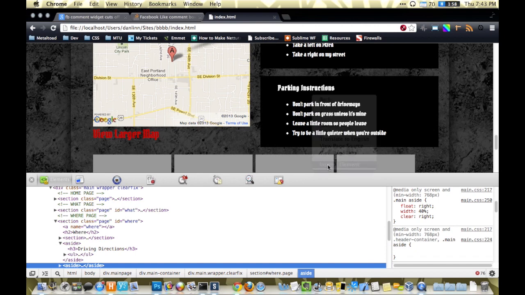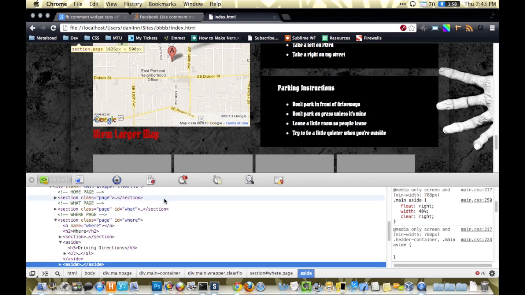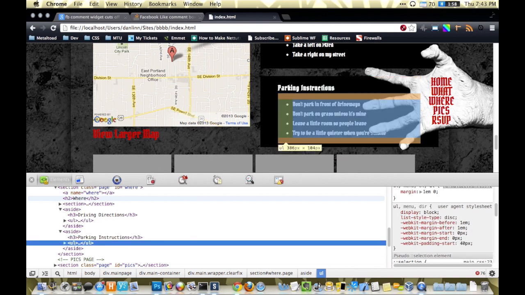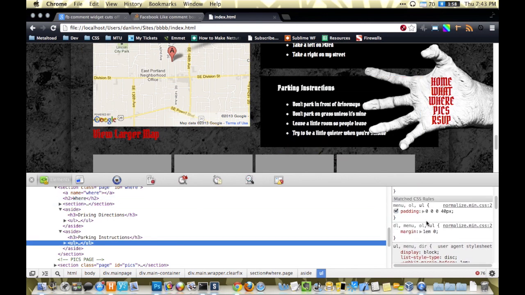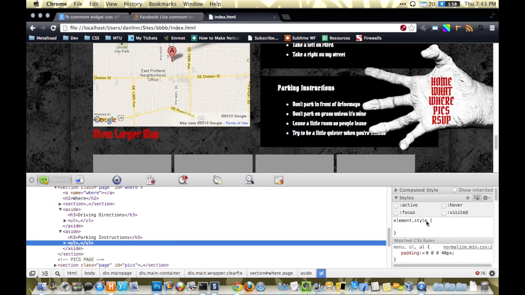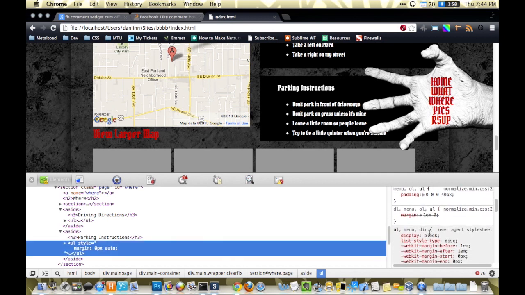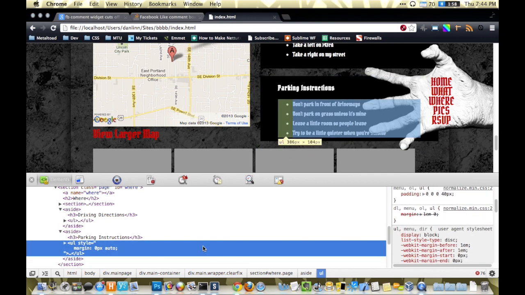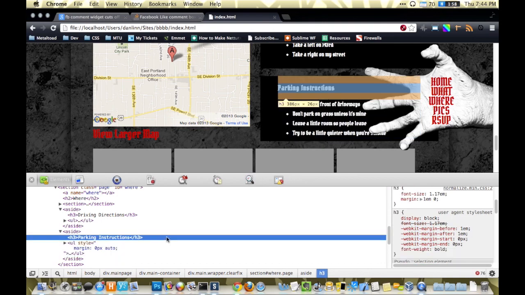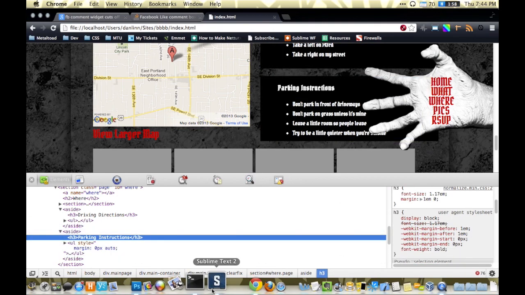So I'm going to see if I can remove some of the padding off this list here. Looks like there's a margin on top there. If I go margin 0 pixels. I got rid of it, but we've still got some padding under the H3.